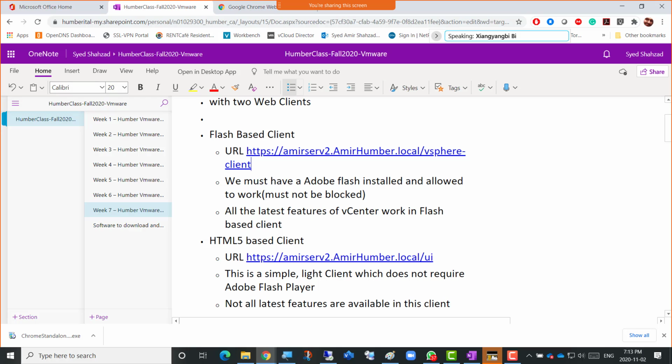I think I didn't forget my password. Well, then try, because this is something between you and the machine. Nobody else can guess the username and password. So the username is not my name, right? It's like Xiang Jiang something. Did you see the username that I put there in the chat? Yeah, so it's administrator@vsphere.local. Other than that, you cannot write anything else, because that's what we wrote during the installation.